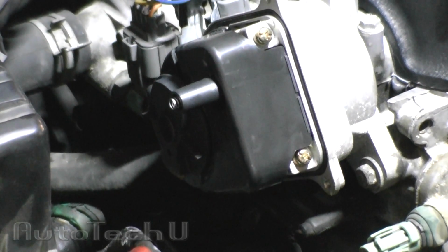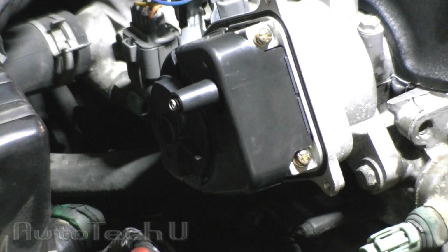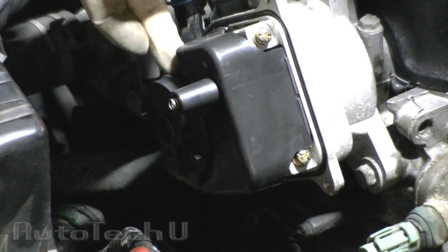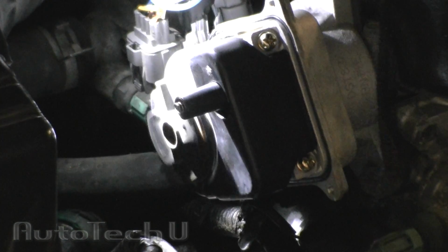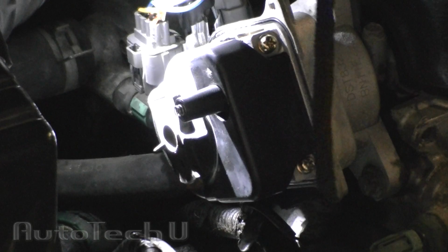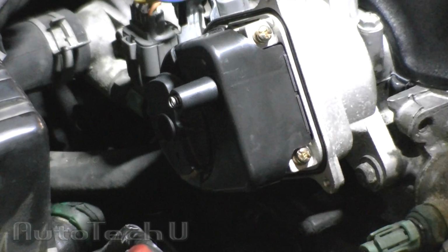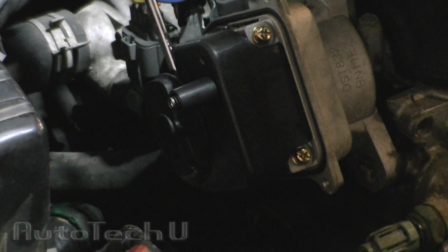You may need to actually bump the key a couple of times. It's not going to start like this because there's no spark going through the wires, but you may need to bump the key to get the distributor rotor lined up. There's an access hole here to get to the Phillips head screw. Once your screw is lined up right through there, you should be able to just take your number 2 screwdriver, nice solid plate on it, and loosen it up.